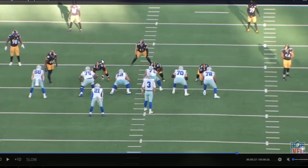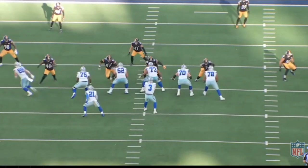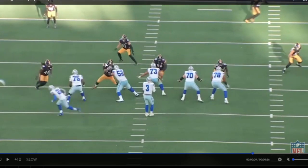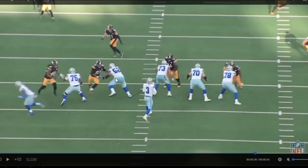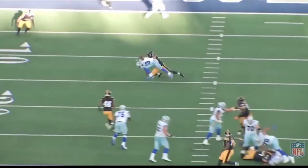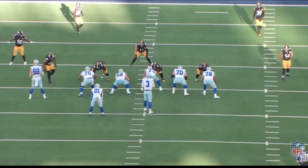He's initially aligned kind of in a four eye between left guard and left tackle, the inside shoulder of the left tackle. But off the snap, he comes in inside, and that gets Williams to short his set, and he's not attacking outside. So Heyward looks like he's going to either attack down the middle or attack inside and spike, but then he takes his next couple steps, comes back to the outside and attacks the outside half. That gets Williams to lean. He's not playing with a good base, can't play with much power, and Heyward gets by really quickly, really easily. Good coverage by Alex Highsmith on Michael Gallup, a receiver, no less, and forces the incompletion.